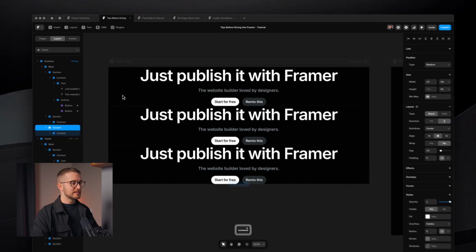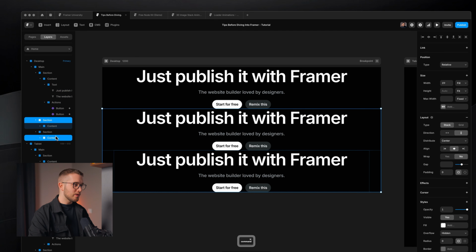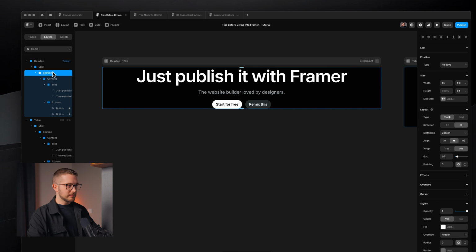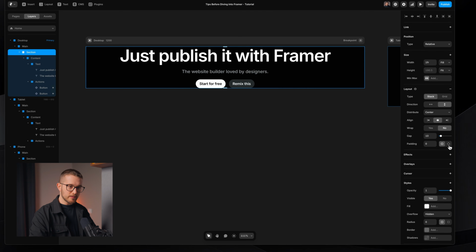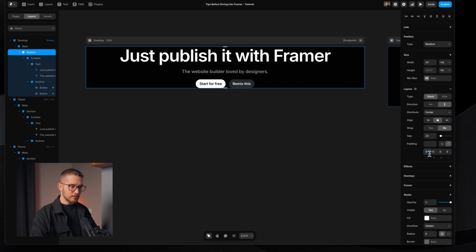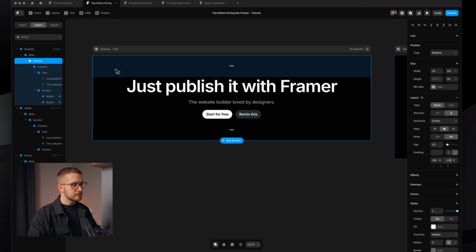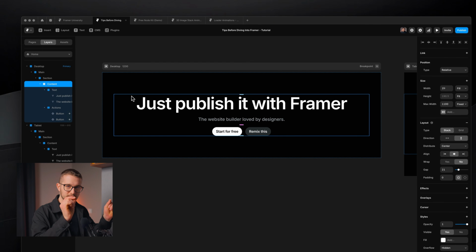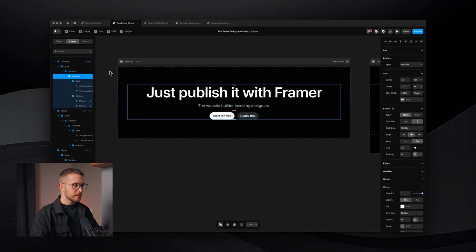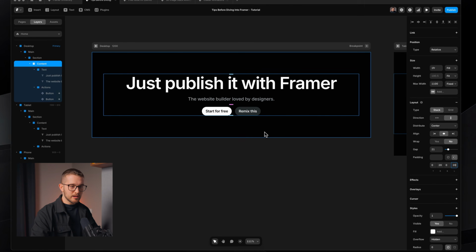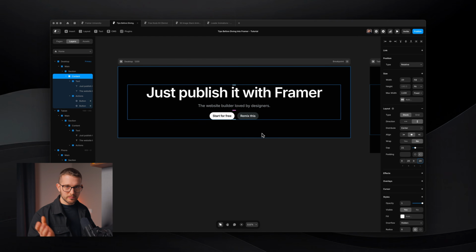So the way we fix this is by setting padding on the section frame and the content frame. So usually I set top and bottom padding on the section frame. So I select the section frame on the left and add top and bottom padding. I usually set it to 100 on the top and 100 on the bottom, but you can play around with different values. And then on the content frame, to make sure that it doesn't touch the sides of the website, we can apply 20 padding on the left and 20 padding on the right. I use 20 because then it works great on all devices. I don't have to override it on phone or anything. So yeah, this is a great setup.